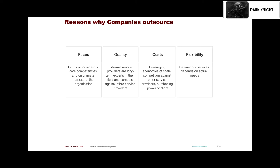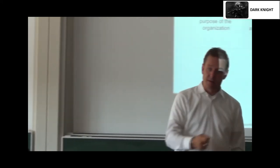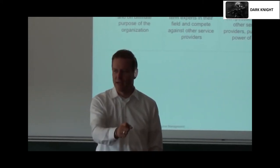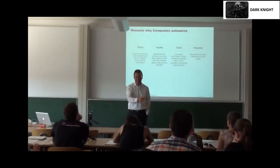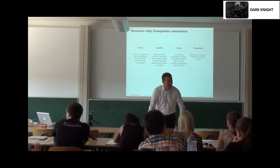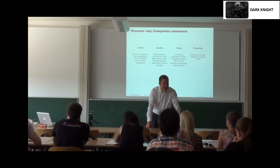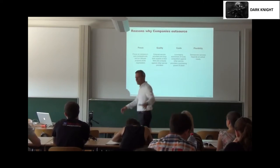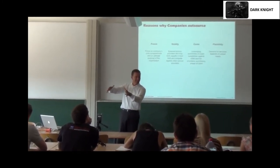Let's talk about the second point. Some would say, once you have outsourced a task, you get higher quality. If I let an external partner do all the payroll, Gehaltsabrechnung, I get better quality. Why? Some companies focus on one application, so I believe such a company would make a really good application. Why? Because they're focused only on this one. Exactly. If you work with an external partner, probably this external partner is doing nothing else than this, right?